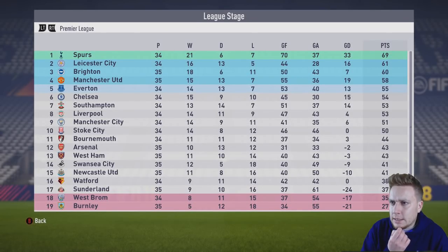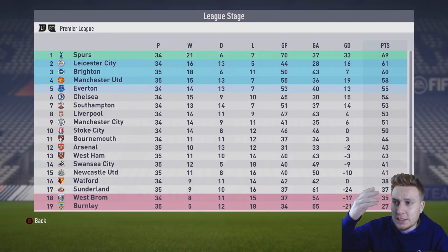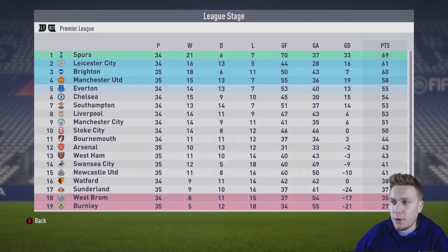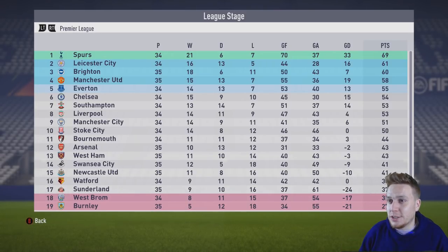So let's see what that has done to the league. Brighton, what? Brighton up into third place with 4 Premier League games remaining. What on earth is going on? That's insane. Goal difference isn't great though, only +7 compared to the teams around them, but they're winning games. Winning games. They have lost a few. They're not drawing that many. I think that's why they're right up there. Leicester, in the meantime, have cut the deficit. Well, it's at 8 points with 4 games to go. So, despite that slip-up, we're still doing okay.